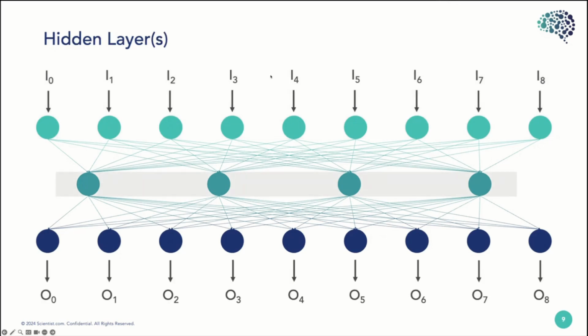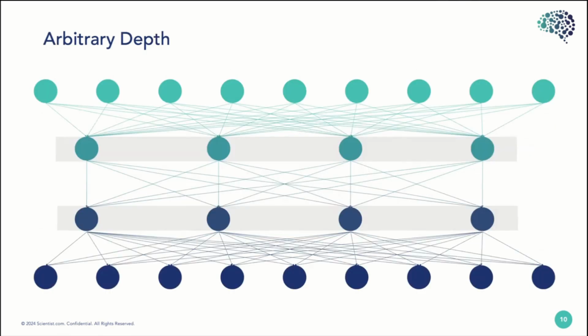The next layer is called the hidden layer. And it's called the hidden layer because it doesn't actually connect to the outside world. It takes input that's computed after the input layer, and it passes data to its next layer. This network that we're looking at here has a single hidden layer, but they can be of arbitrary depth. So here I'm showing one that has 2 hidden layers. It could have 10 hidden layers or 1,000 hidden layers. They can be as deep as you like, and when you hear people refer to deep learning, what they're referring to is neural networks that have multiple hidden layers. They're deep in that regard.